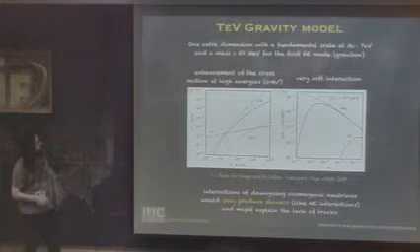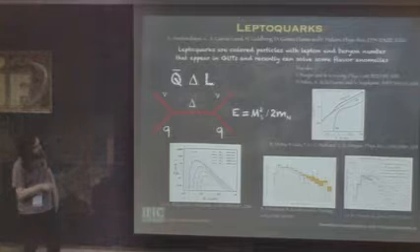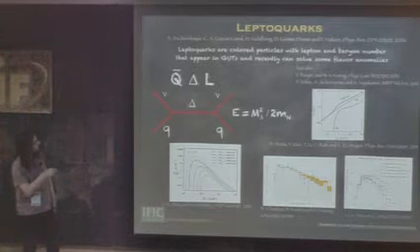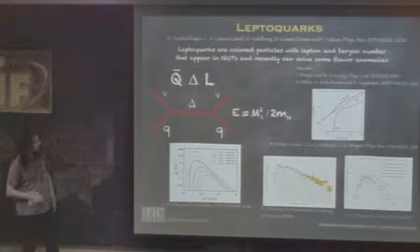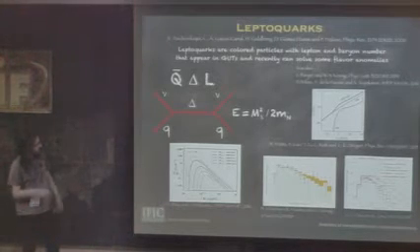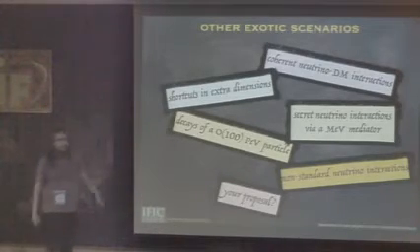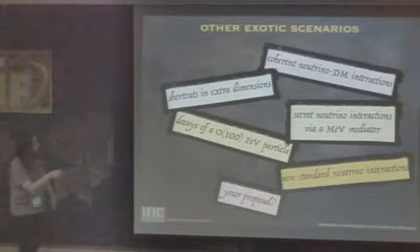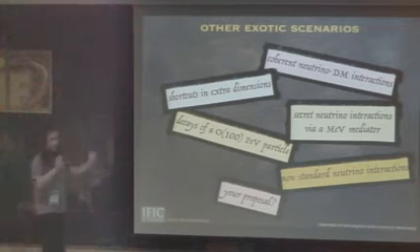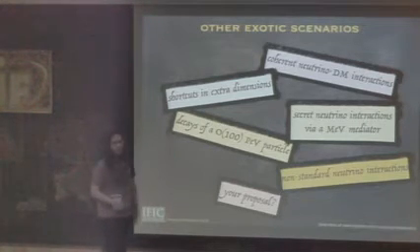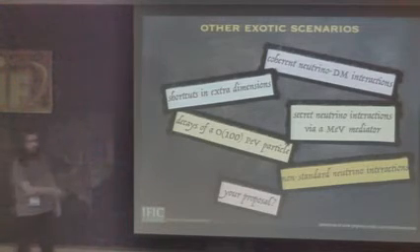This is some other gravity model that I won't have time for. Leptoquarks basically modify the event spectrum at the highest energy. Again, these are quarks coupled with two leptons via a new particle, called a leptoquark, which has to have a mass in the TeV range. There are a number of works in the literature, but there are many other scenarios. I would need like three lectures for this: coherent neutrino dark matter interactions, shortcuts in the extra dimension, the case of hundreds of PeV particles, secret neutrino interactions with MeV mediators, non-standard interactions. Maybe you have some proposal here.